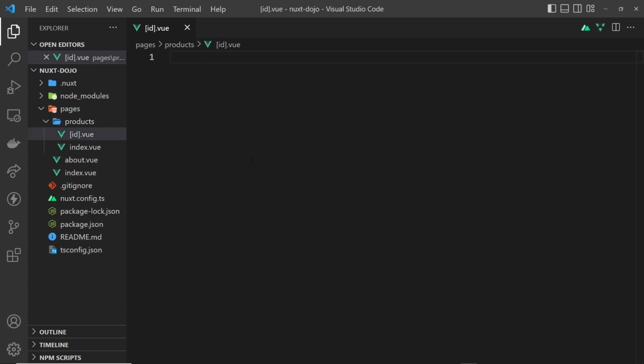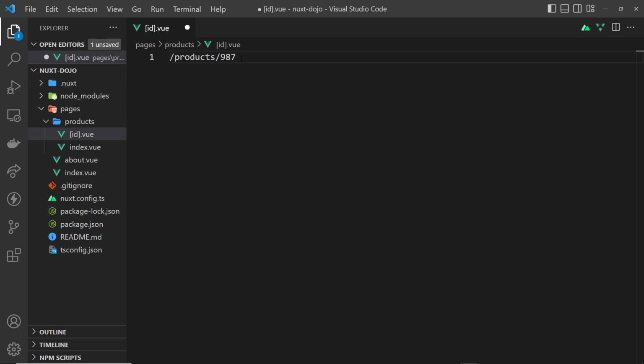So now this component is going to be shown when we visit /products and then /some kind of ID. That ID could be anything. It could be 123456 or a string like Mario or Yoshi. This file will pick up all of those route variations because we've used these square brackets right here as part of the file name. And that signifies that this part of the route is changeable, a route parameter. So then now, whether we go to /products/123 or /products/987, whatever that ID is, we're going to show this component, right?